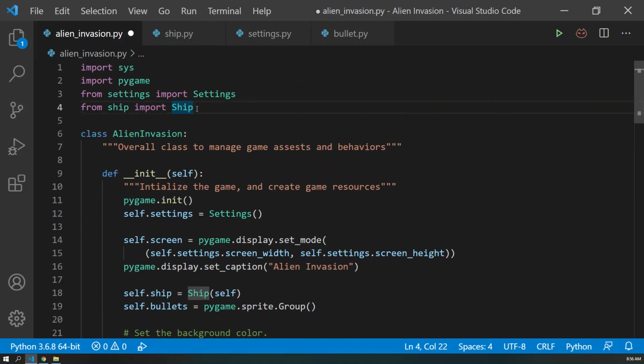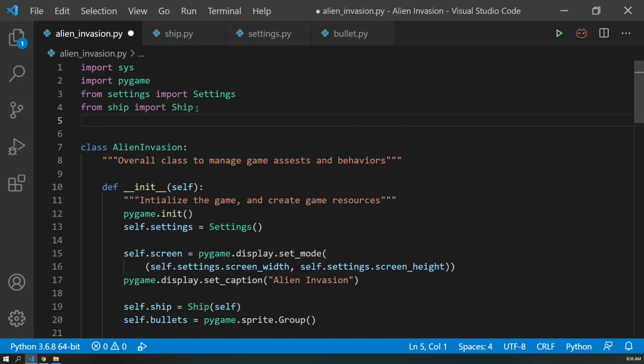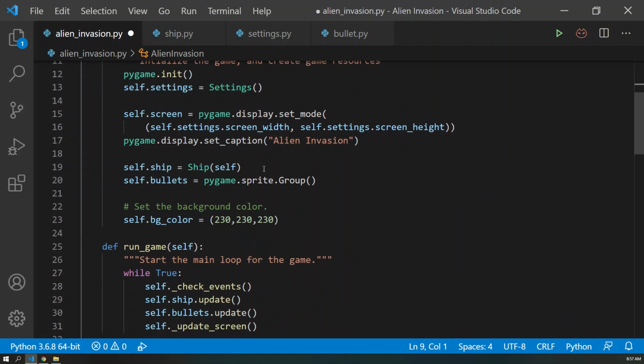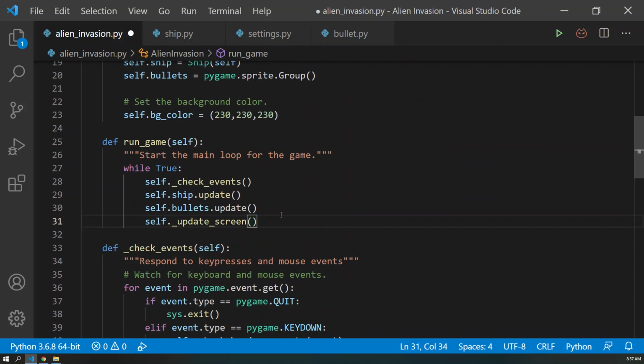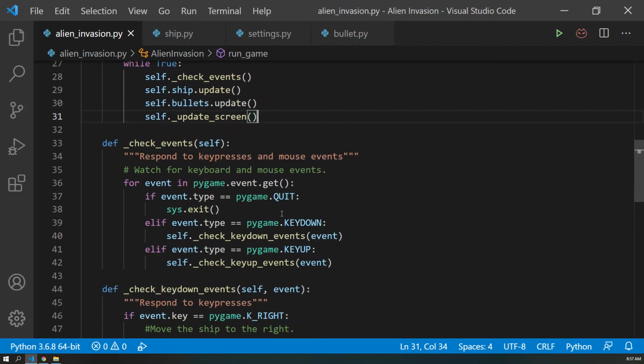So we're going to go ahead and come back up here, and we're going to say from bullet, we're going to import Bullet with a capital B. There we go, no S. Okay, there we go. So now, when we come down here, update's not quite there yet. Let's save it. All right, well, let's see. Let's do a few more things here that might help get us to do that.